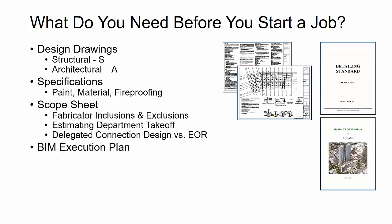Then we also want to get a BIM execution plan if that's applicable on the job. If there's specific types of file formats or base points or origin points or rotation of how the building needs to be modeled in coordination with the BIM execution and for the contractor to coordinate with other trades, we'd like to understand this. If we're taking the architect's or the engineer's model and we're supposed to be using that to expedite detailing, what are the contract requirements of that? And do the design drawings govern versus the models, or can we depend on the models? Those are things that we want to understand from a BIM execution plan.